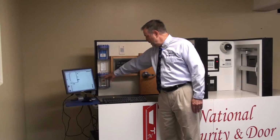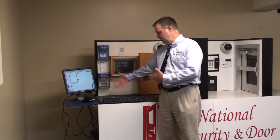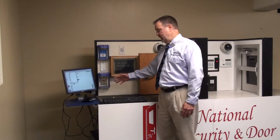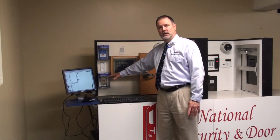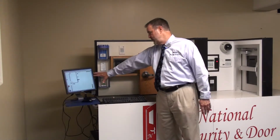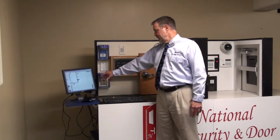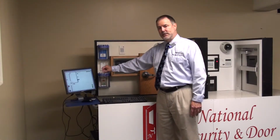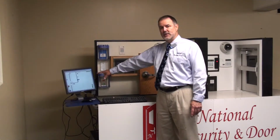This unit down here, we call it the room door control. This is the local control for, say, a professor. If this was his classroom environment, and since we're functioning electrically now, he can lock and unlock the door at his leisure, and he can control it, always remembering that central command, which may be represented by the computer over here, where you see a graphical map, and you can control everything in the entire system, regardless of how big it is, right from that map.